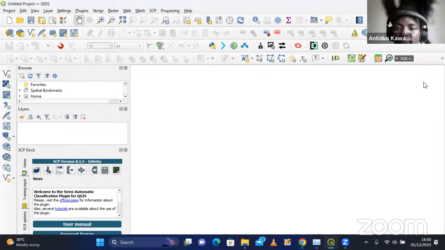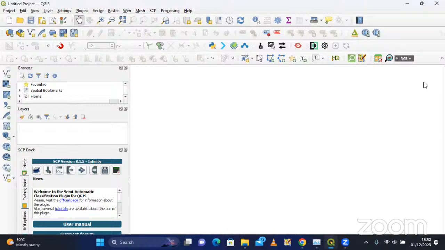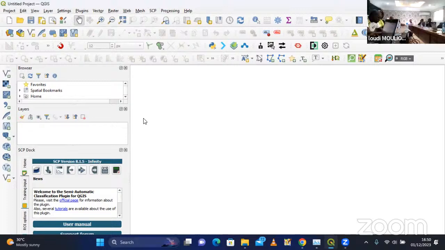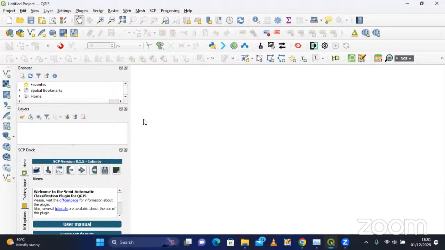Okay, what is the version of QGIS that you have? Let me check. It might be the internet.